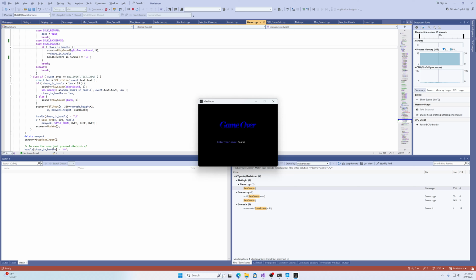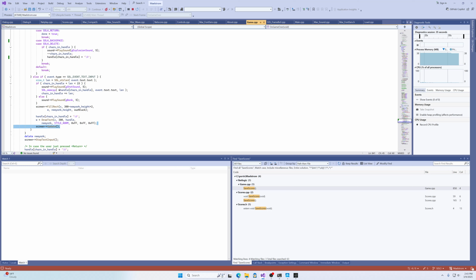So I'm deleting, but the screen isn't updating. And you can see why. In the code here, screen update isn't being called. So we need to do that. And then we draw the whole handle at once. Interesting. So we probably just needed to do this whole block.